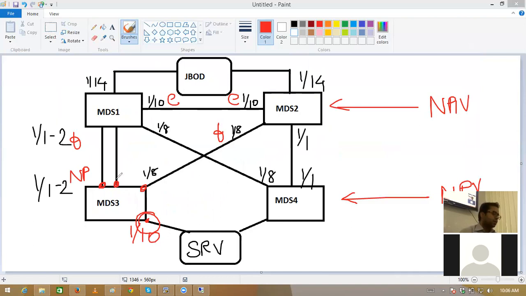So now, when I did a flogi for MDS3, for this port and for this port, we got 1/1 and 1/2. I'm talking about his 1/1 and 1/2. He did flogis, and he did flogi for which device? For our MDS3. If I have this interface, it can map itself to 1/1 or to 1/2.